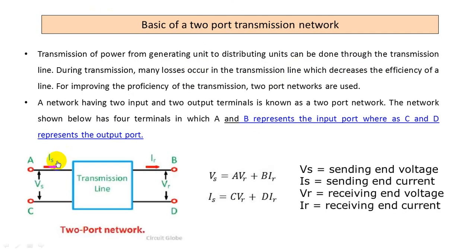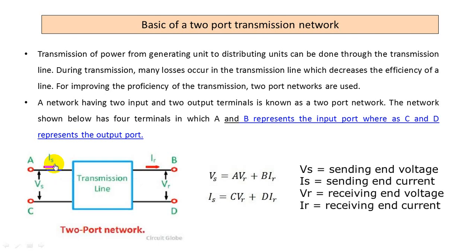Now, as I've already told you, you have a two-port network. You always represent your transmission line with a two-port network. Why? Because you are able to identify the amount of losses that occur in a system. For example, let me say you are sending a power value of 45 megawatt, and in the receiving end, you are receiving a power value of 42 megawatt, which means that you have a power loss of 3 megawatt there.